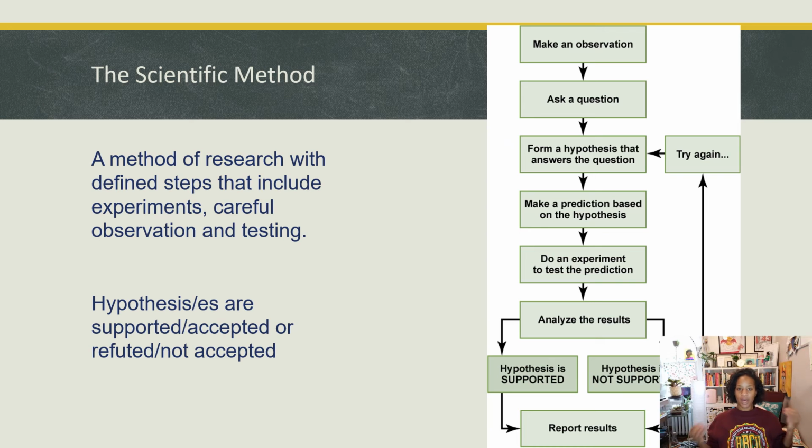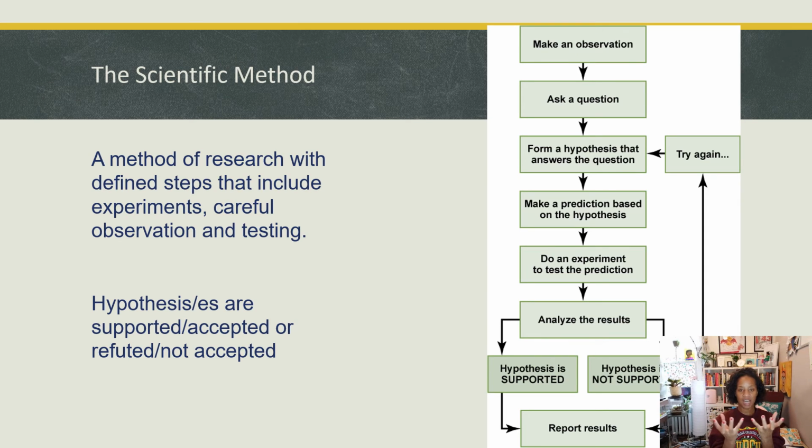Okay, so keeping what we've now learned about hypotheses in mind, let's talk now about the scientific method, which should be at least familiar to everyone. This is the tool that we use to work the process of science. Okay, so the scientific method is a series of well-defined steps that start with the hypotheses and lead to an answer. We often think of it as kind of a linear map, like first step and last step, but that's not always the case. What is absolutely important is that you first gather your observations. What is the evidence, right? Put that all together, and then from that, ask a question, right?